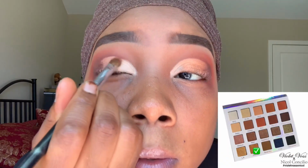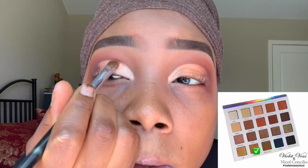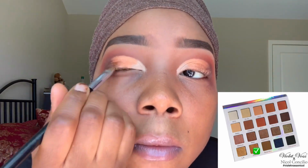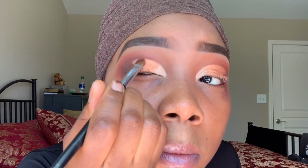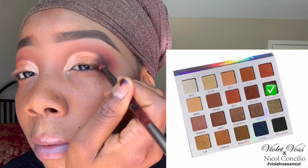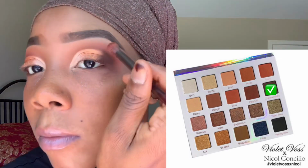I'm now going back in the Nicole palette and I'm using the shade Victoria to apply right to my lid. I make sure that the color Sparkle, they don't really collide, they just sit next to each other very nicely. I need them to complement each other, not one overlooking the other. You know. I'm going back in the Nicole palette and using the shade Chocolate to really add depth to the crease, you know.